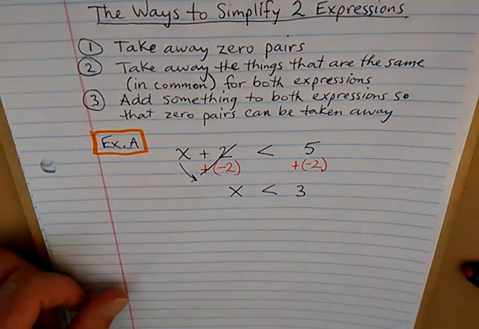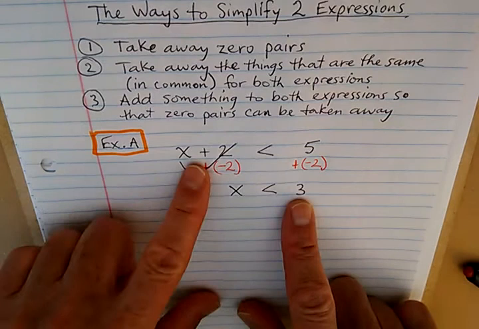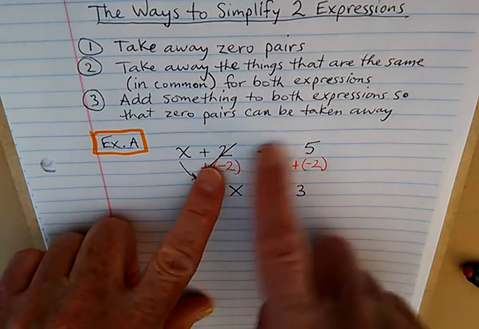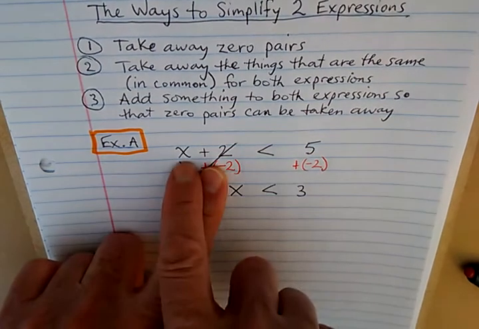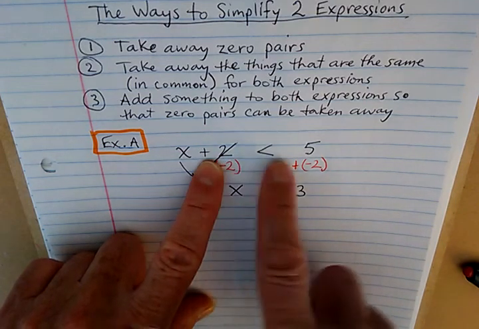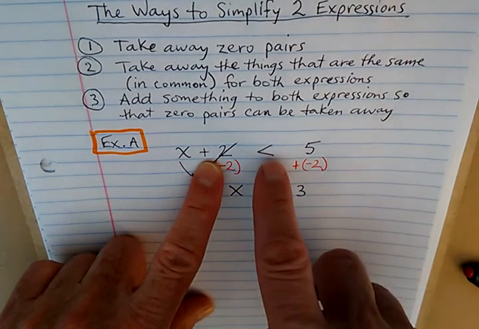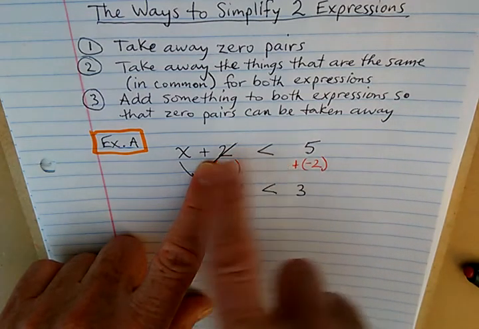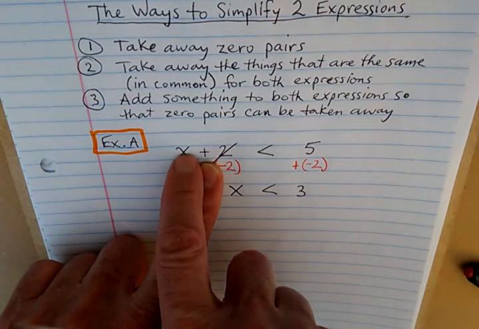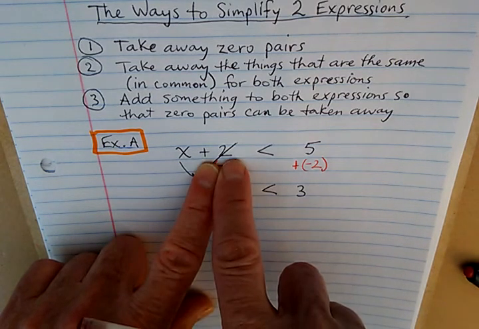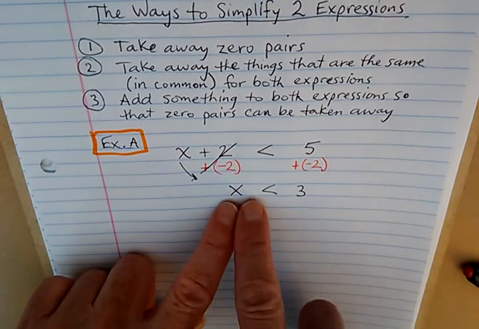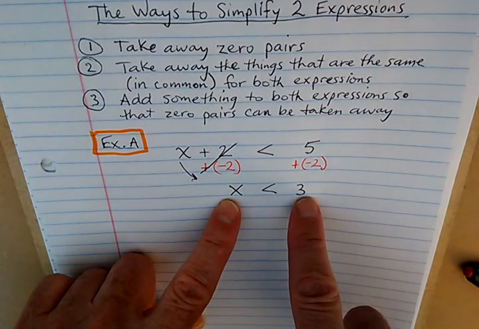And we can see if that's true by reasoning it out. The original expression said x plus 2, and that has to be less than 5. If we put a 3 there for the x, 3 plus 2 would be equal to 5. So that's not going to help us because we don't want equal, we want less than. So 3 wouldn't work. If we put something bigger than 3, like 4, then it would be 4 plus 2 is 6. But 6 is not less than 5, so we need something here for x that's less than 3.